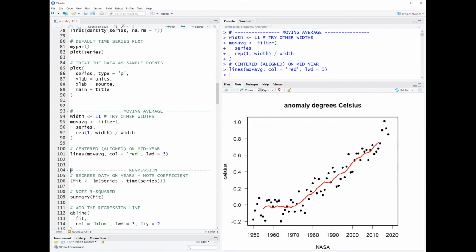it's plotted. You can select where it gets plotted, but as you can see, because it's a moving average, it ends 4 years before the end of the data set, and it begins 5 years after the beginning of the data set. So it's centered on the middle of the 11 years. Is that a sufficient explanation? Yes, thank you. Okay.